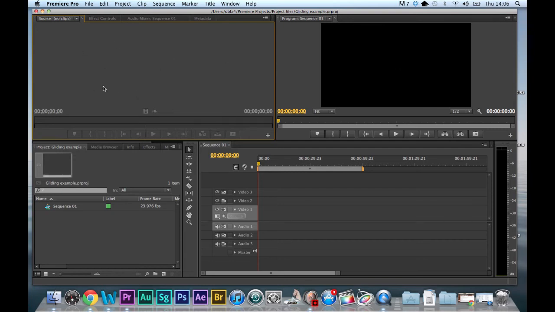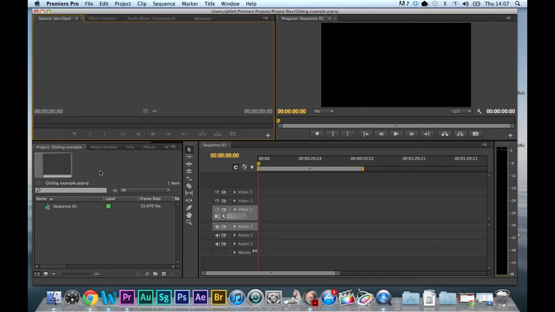And on the left we have a source screen, which is for preparing the clips and trimming them up and getting them correct before we put them onto the timeline. Below that we have the actual timeline here, which contains both video and audio tracks. On the right we have a levels meter, so that shows us our audio levels so that we can check that they're okay. We have a set of tools just in the middle, which we'll come back to in more detail in a later tutorial. And then we have a project window, which shows us all of the video clips that we've imported and any extra clips like waves and graphics and things like that.